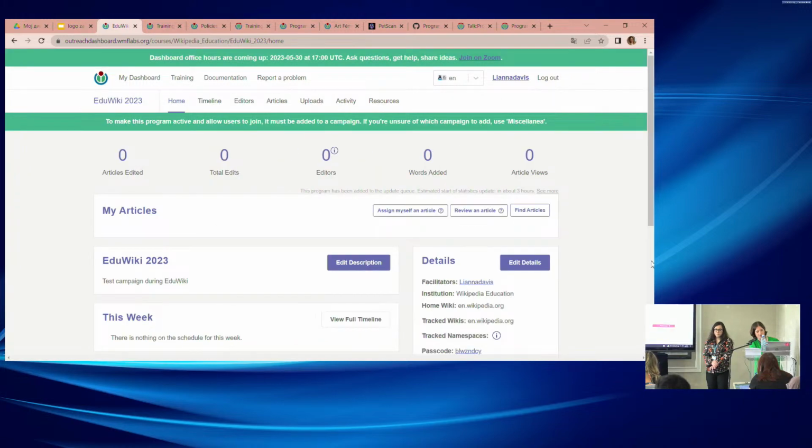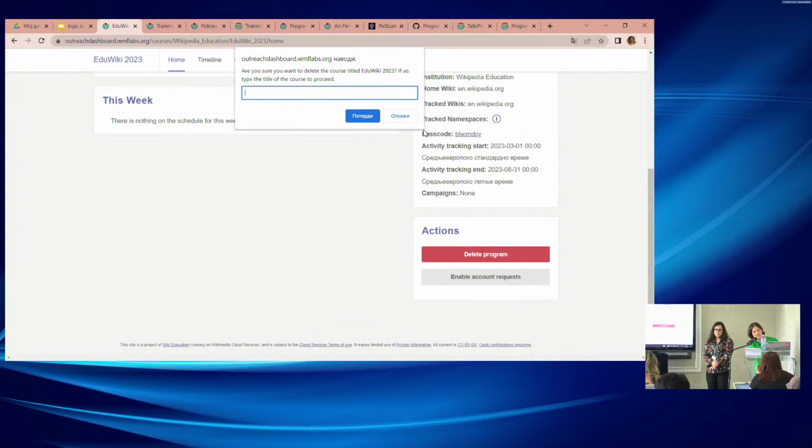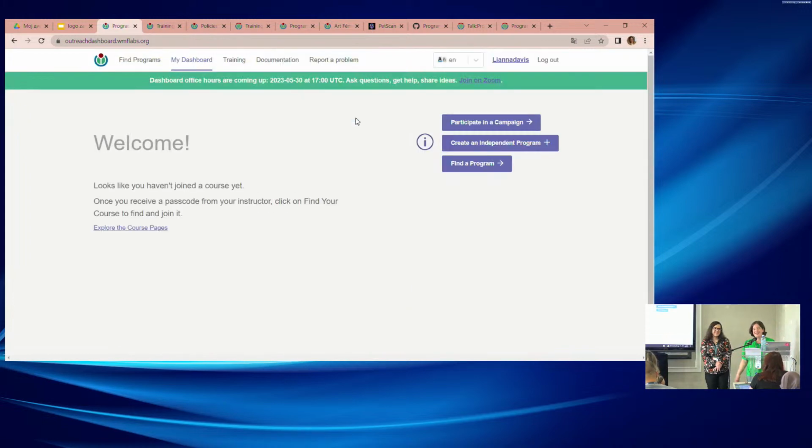And then you go and delete the program, and then you need to type the title. So this is designed so that you don't just accidentally click a button and delete it. So you have to type in EduWiki 2023, and then I'm going to assume this button says delete. Okay, confirm, okay. And so now it's gone. So my campaign just disappeared. So that's how you do it if you're trying to delete a campaign.